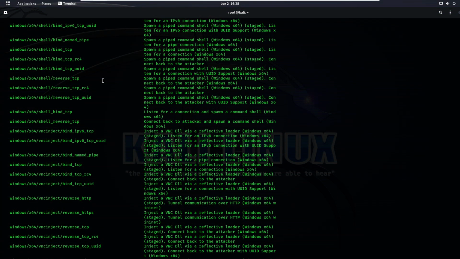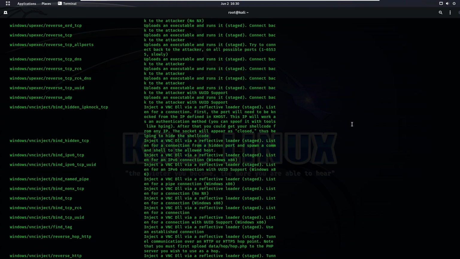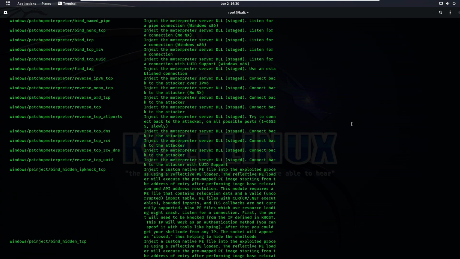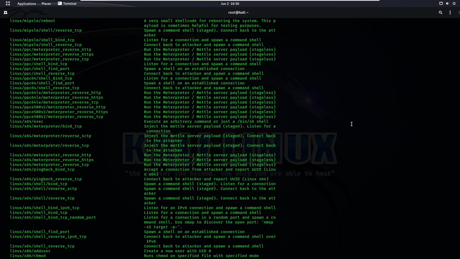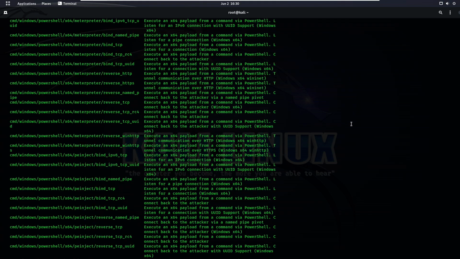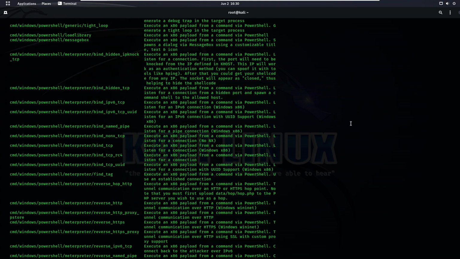And here you can see some payloads are for Windows 32-bit and some payloads are for Windows 64-bit. Today we will generate a payload for Android. We will see whether it is detectable by the virus or not. So for that we have to go to the top of the page to check where the Android payloads are. So I'm going to scroll up. There are a lot of payloads available, so that's why it takes time to scroll the page.